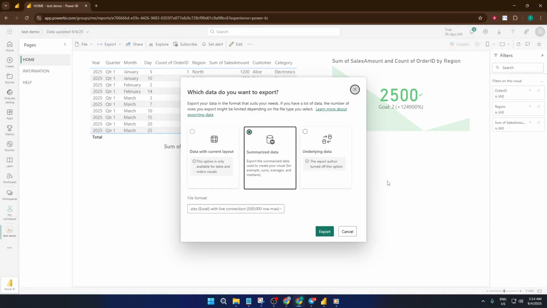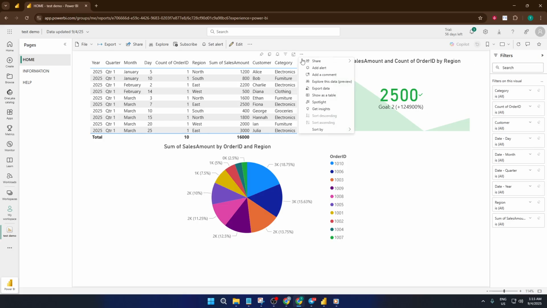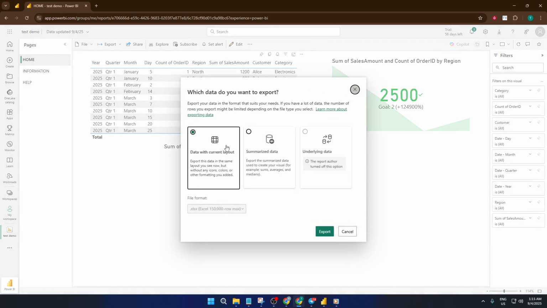Here's an important detail. When you're given export options, make sure to pick Data with Current Layout. This option ensures that the exported file closely matches what you're seeing on your screen, preserving all your columns and the layout you've worked hard to prepare. Then hit Export. Power BI will now process your request and download the file to your computer. Give it a moment, especially if the file is large. Sometimes it can take a little while to package up and start the download. But once it's done, check your Downloads folder, and you'll find your exported data ready to use without those pesky row limits. And that's it.